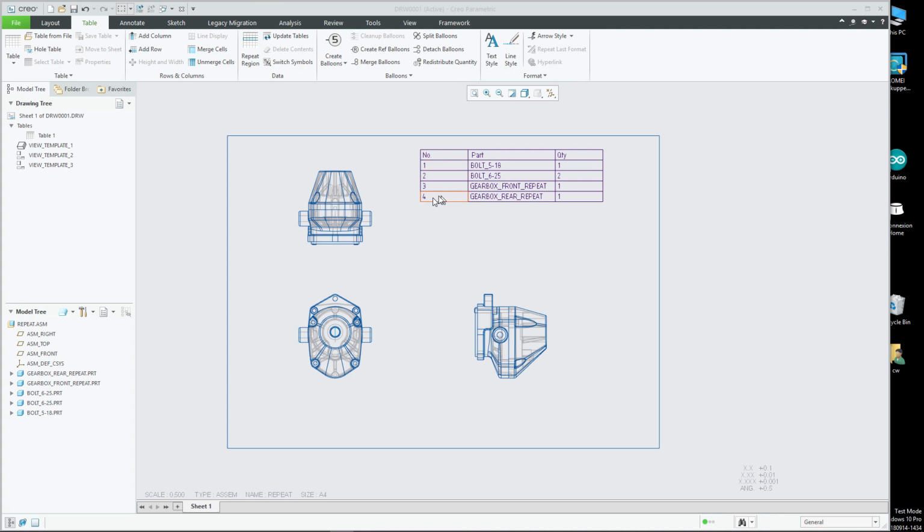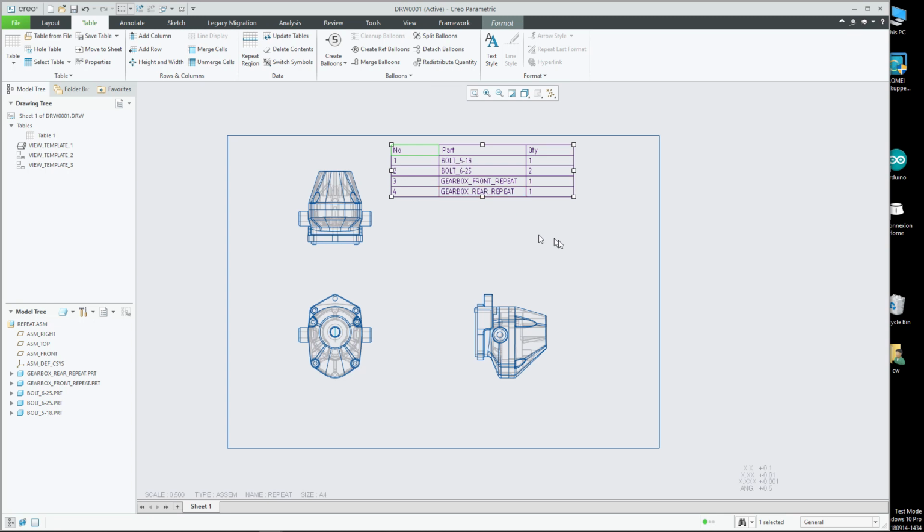So yeah, essentially what we're going to create is something equivalent to this table that you can already see in this drawing. So you can see we've got a simple assembly here of a gearbox that has a few different parts in it, and what we've generated is a bill of materials table that has what would be the balloon numbers once we put the balloon numbers in this drawing. So that would be the first column, the number, then the part name, so this would just be the file name that the part's been saved under, and then the quantity of each part that's present in this drawing.